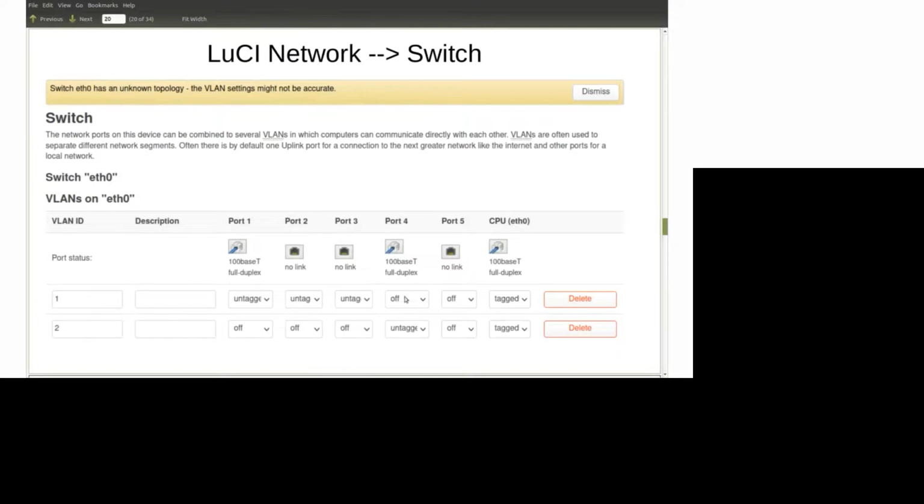If I look at VLAN ID 2, then port 4 is plugged into that, and there's a port 5, which my hardware doesn't actually have from what I can work out. Then there's also this CPU Eth0, which I guess I don't know exactly what that means.